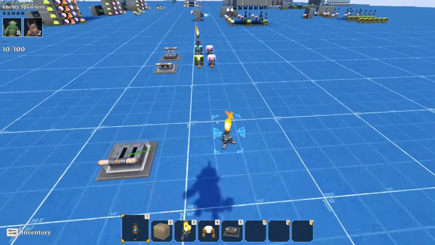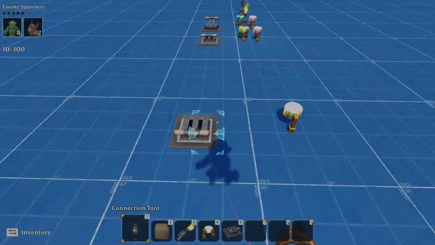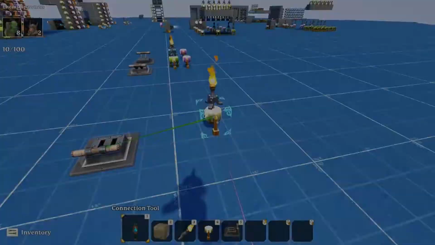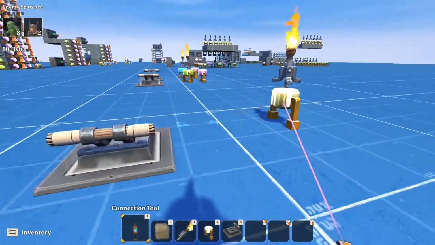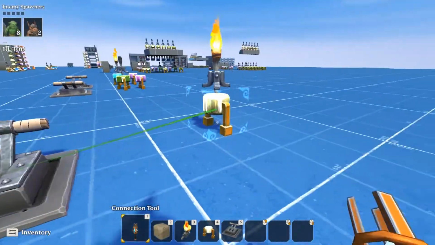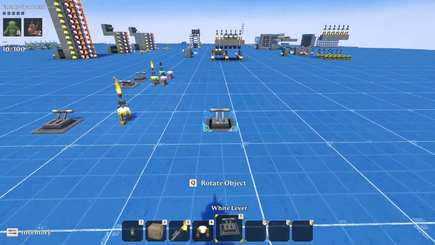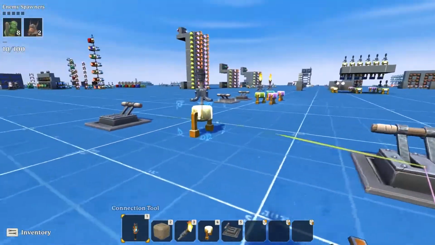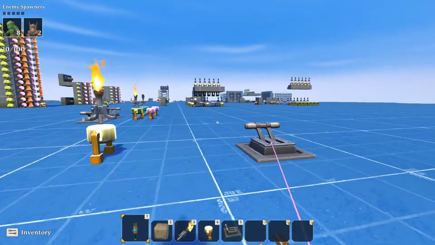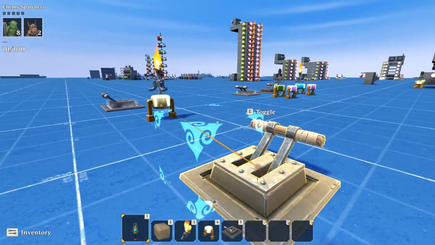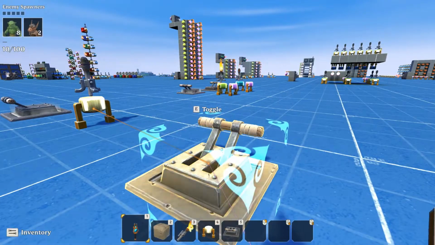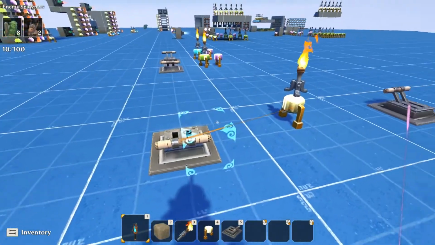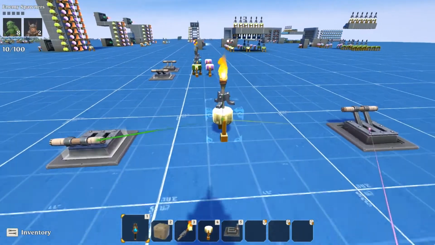A reason this might be an issue is because, say we do have a timer, for example, and we have that timer turned on by this lever, right? And then when we... Oh, hello. Oh, because it's on right now. And let's have a lever over here to turn it off. There we go. So now, if we leave it on, there's this annoying thing where as soon as we turn it off, it's going to keep turning back on. So this constant pulse isn't really giving us what we want. It's kind of annoying.